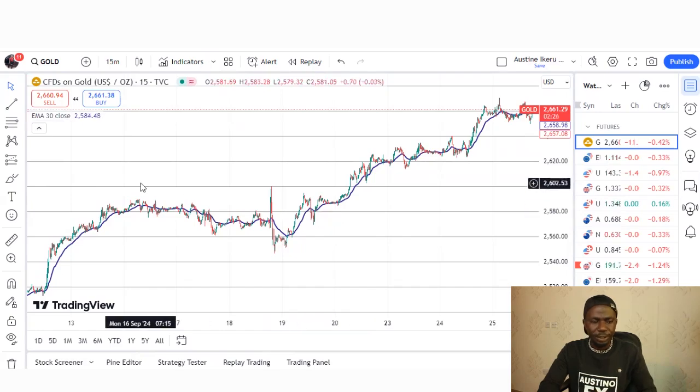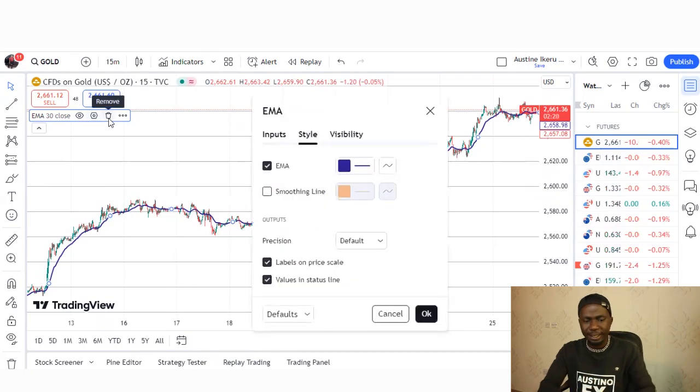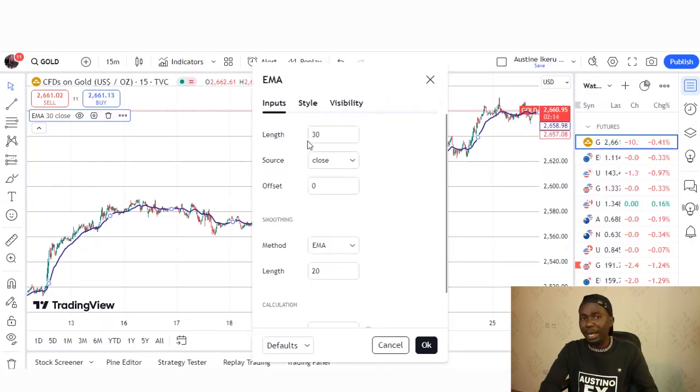Once you plot it, you simply go to the settings. This is the settings, and then you configure it so that it will look nice, right? So you are using the EMA, exponential moving average. You go to the input. Then depending on the type of market, if the market is in a strong uptrend, you can use the 20 EMA or the 30, right? So for this tutorial, we are using the 30 EMA, and this is it, the 30 EMA. So we can just simply change it to 30. So we're using the 30 EMA. So the length should be 30. You can clearly see it here.